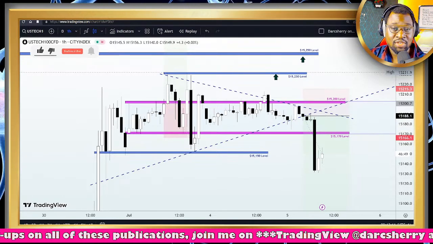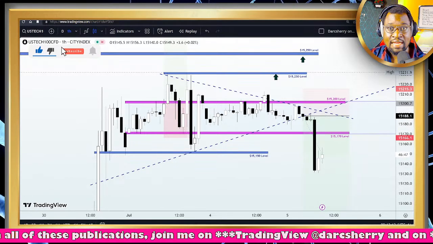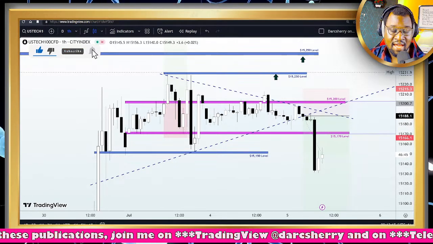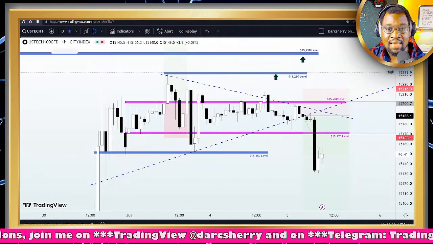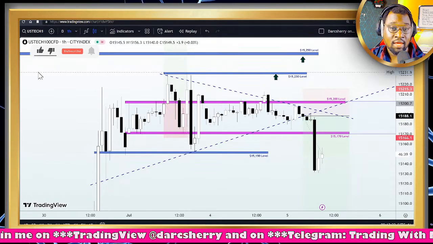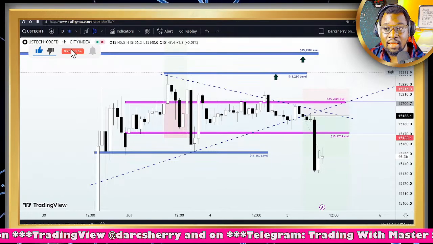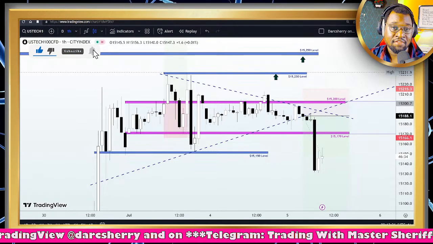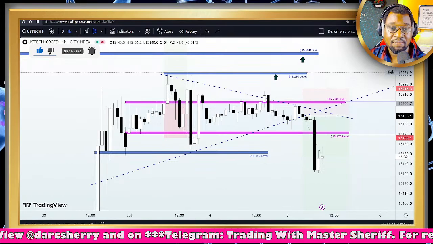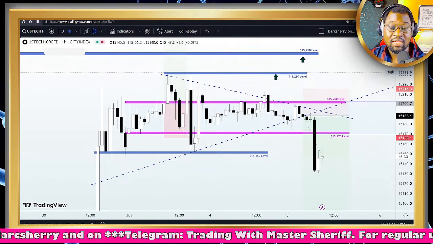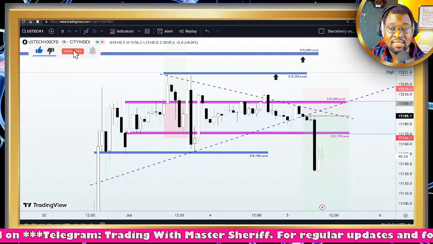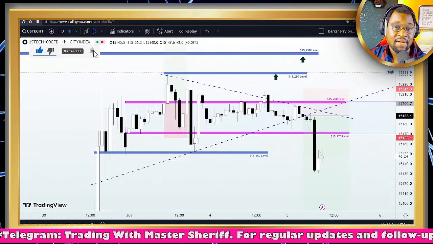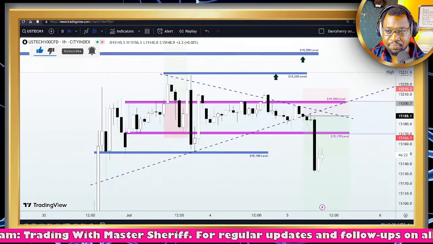Well, in the last 24 hours, we saw how the dollar has been running flat majorly, and this was as a result of low liquidity in the market, which was a fallout from the observation of the US independence, which happened yesterday. So the market was closed yesterday, and as a result of that, we saw that there was no liquidity, no participant in the market to drive price movement.